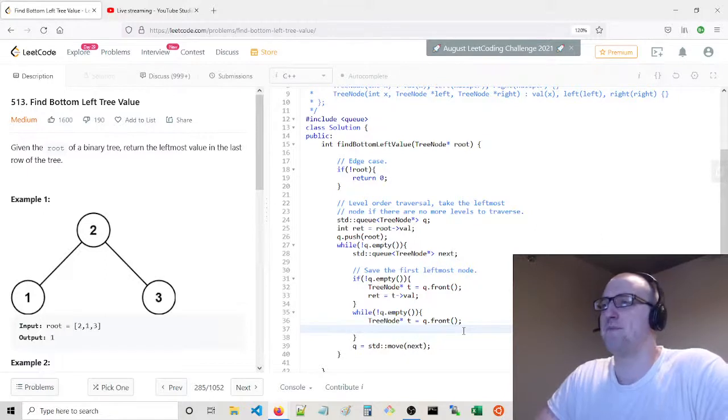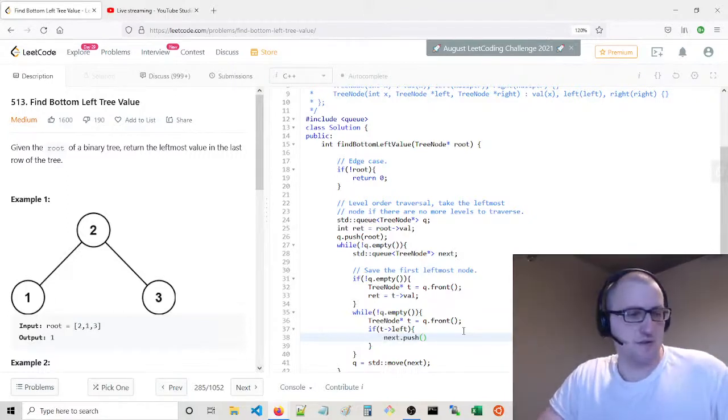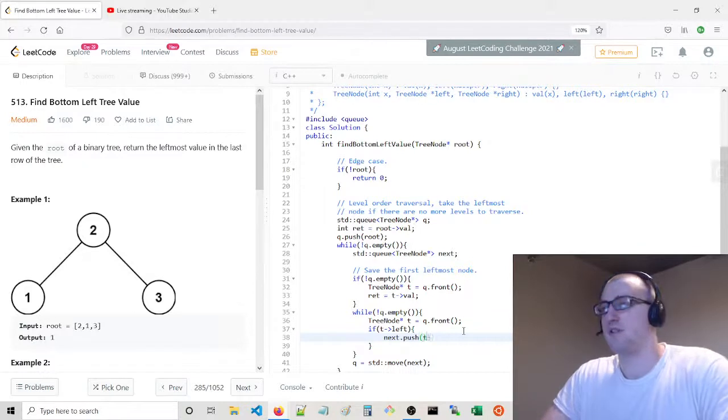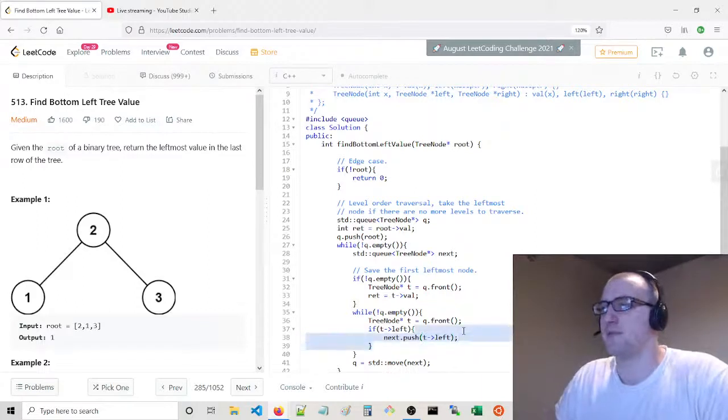And we're going to say if T left exists, then we're going to push it. Next dot push T left. And same thing here.